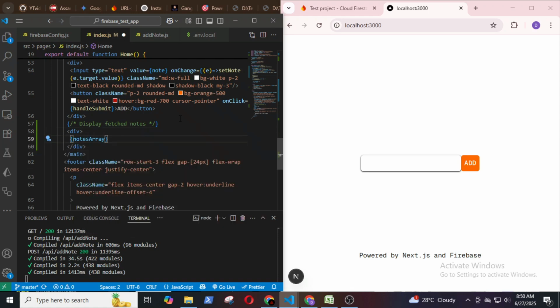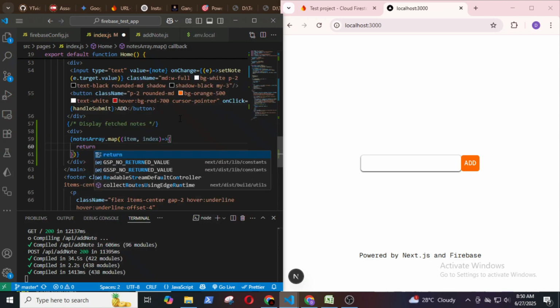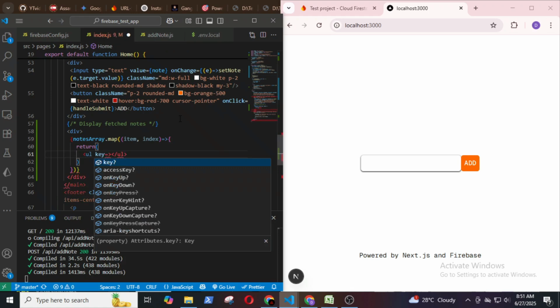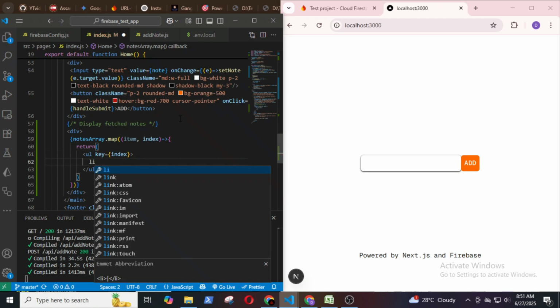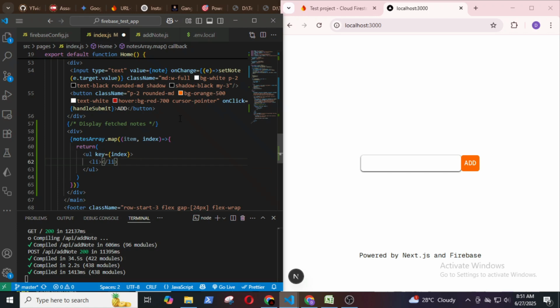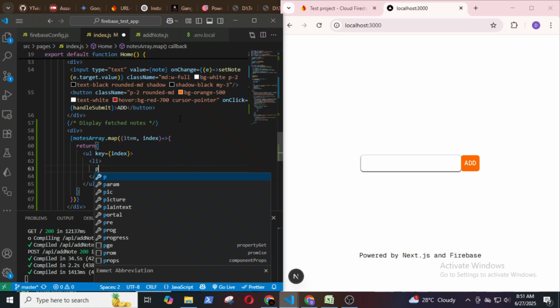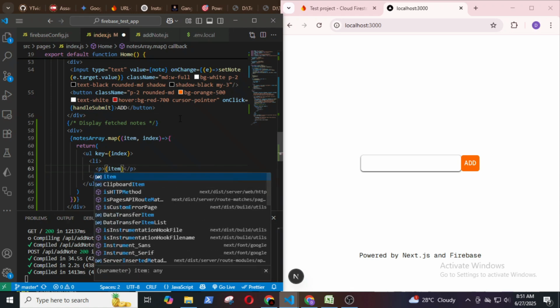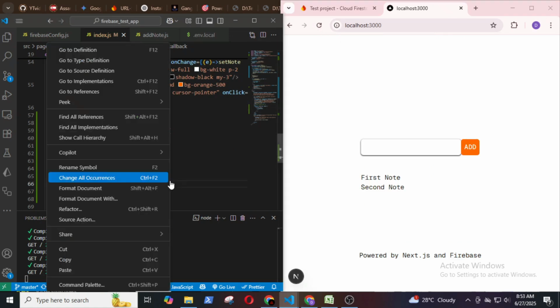Inside of it, map over the node array, item, index, return UL, place the index as key, li, then place some curly braces, item dot node. Save it. Okay, and the nodes are being displayed.